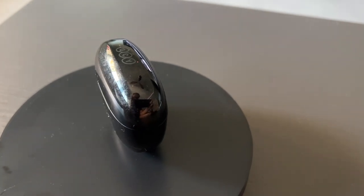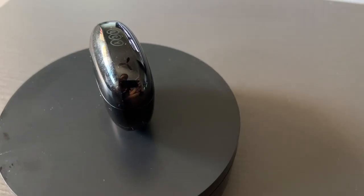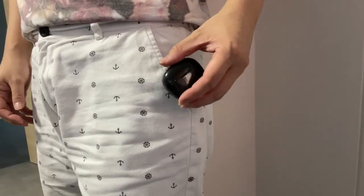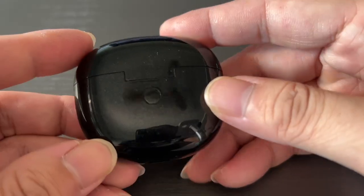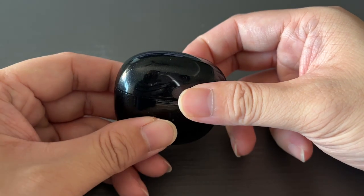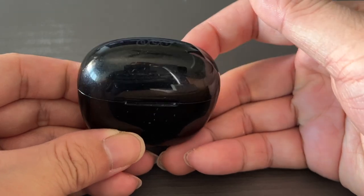The charging case is made of hard plastic with a glossy finish and sparkles all over, so it's definitely a fingerprint magnet. At the top of the lid is the new QCY logo, with no other logos on the case. The case fits easily in your front pocket or fanny pack. At the back is a physical button to do a reset, and at the bottom you'll find the USB-C port. To access the earbuds is easy — there's a depression just above the LED light which is the lid. The lid has a snappy spring, allowing you to open and close it easily with one hand.